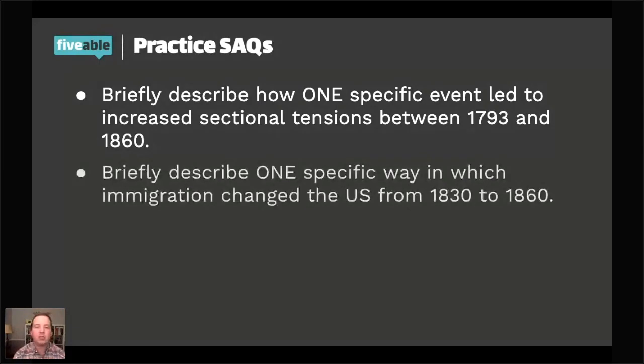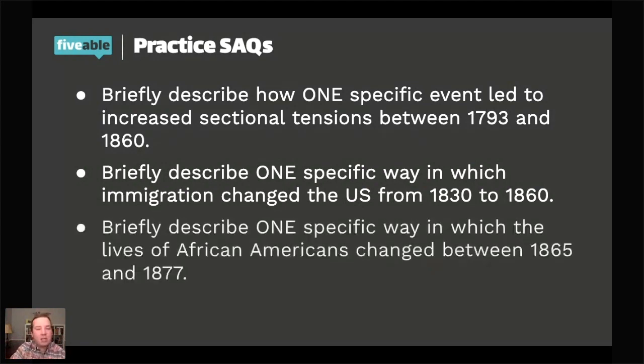Describe one specific way in which immigration changed the U.S. You could talk about how they moved to the Northeast, how they got factory jobs, how they were bringing in new ideas, how it led to a backlash, the so-called nativism with the so-called Know-Nothing Party. People were opposed to these Catholics coming in, especially, or people that would drink a whole lot. Irish and Germans being largely Catholic and stereotypically drinking a whole lot. People that were in favor of temperance or Protestantism didn't like them. Those are some changes there.